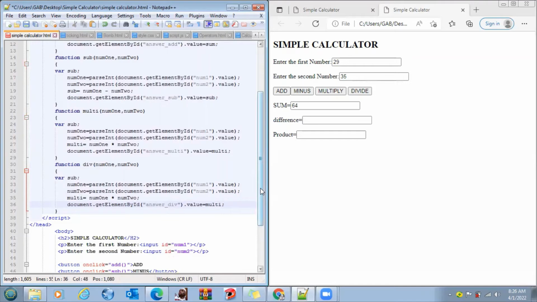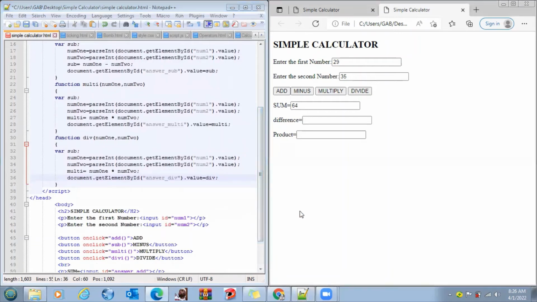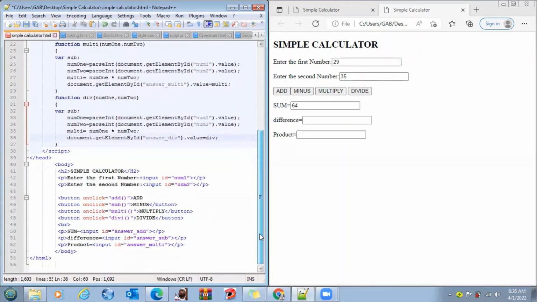I'm going to put also a slot here below. Control C, Control V, and instead of multi, I'm going to use div, and instead of product, I'm going to change this one into quotient.